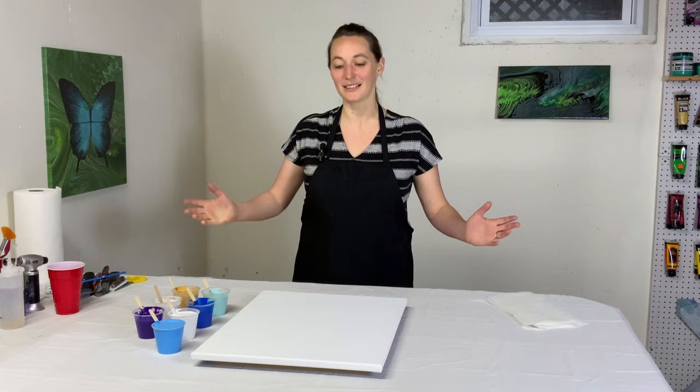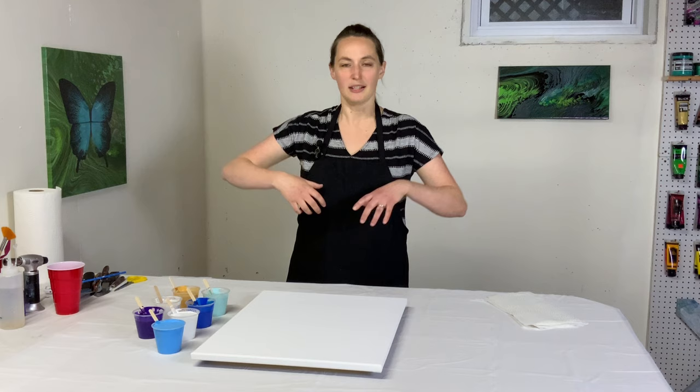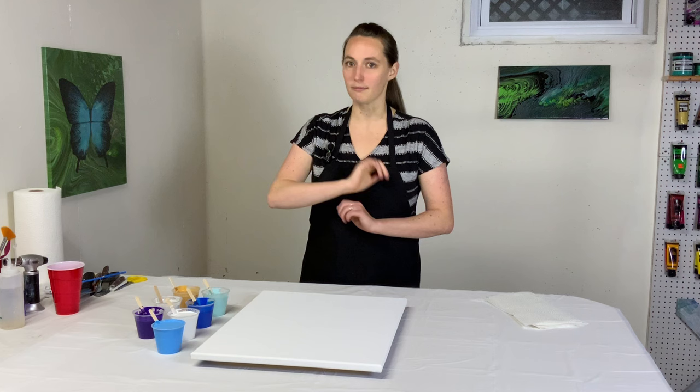It's going to be a straight pour — like a wandering straight pour. So the background is a straight pour and I'm hoping for lots of beautiful layers, natural cells, and a very interesting background. Then I'm going to paint a cross on top of that. I don't know whether I'll mask off areas of the pour for a three-dimensional layered cross effect, or just put the cross on and call it good. We will see.